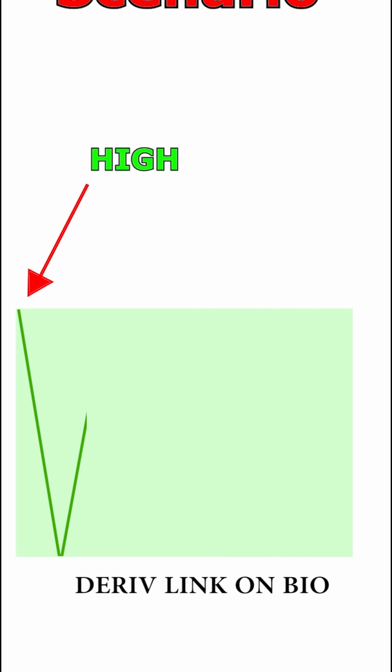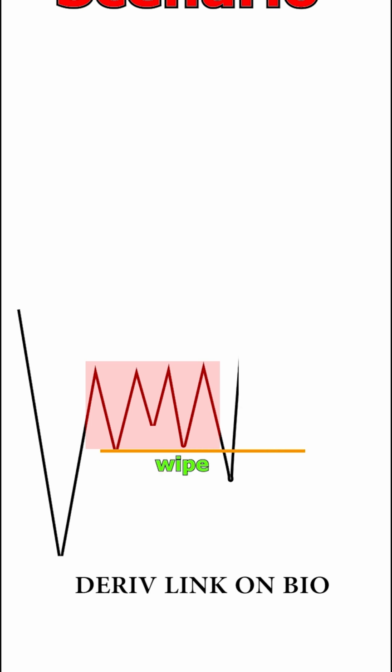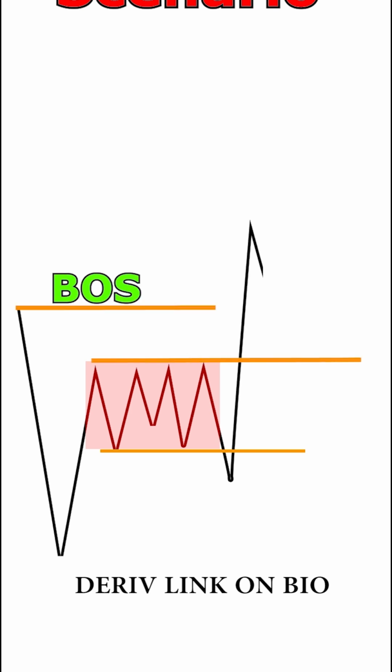So in our scenario for today, it's going to look more like this. Price is kept within a range between that high and that low. Then inside the range, it starts building liquidity by consolidating. Now, before it shoots up, it wipes the low of the consolidation, sort of to grab liquidity below that low, and then it breaks above. So I now want you to pay close attention to the manner in which price breaks above.